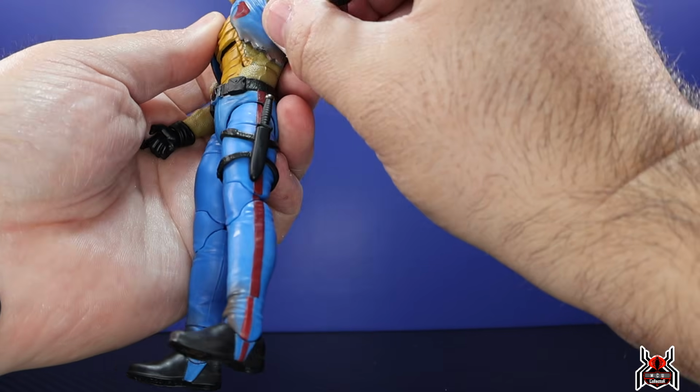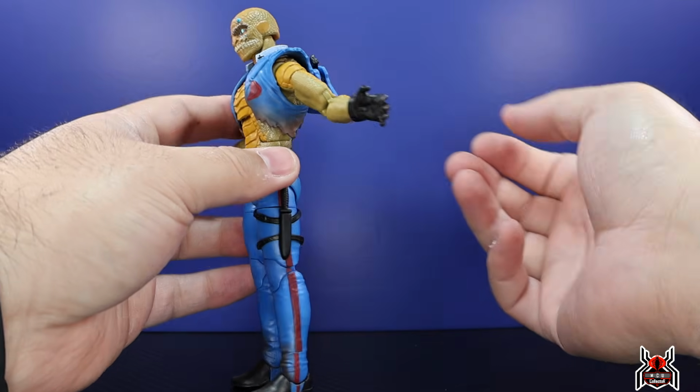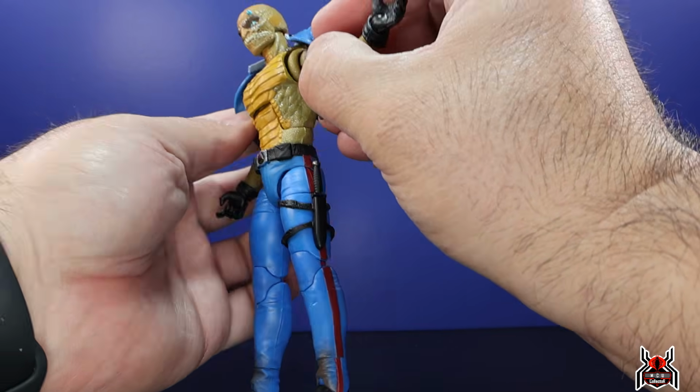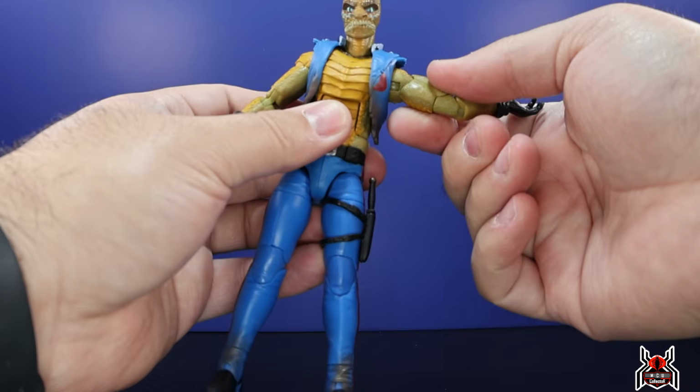We do have a butterfly joint in there. With the vest that he's wearing, you can get it to go back a little bit, and then coming forward you can, but you're not going to get any crossbody, as the vest is going to hinder that a little bit. And given that the chest really sticks out quite a bit, even without the vest, you're not really going to get a whole lot of movement in there.